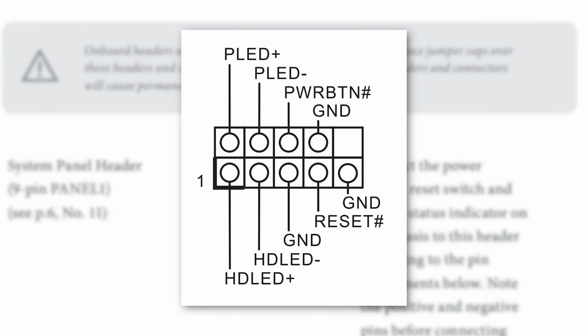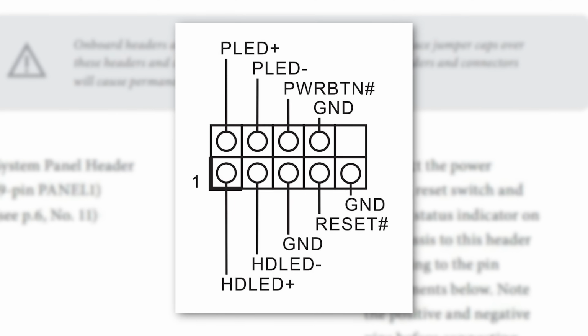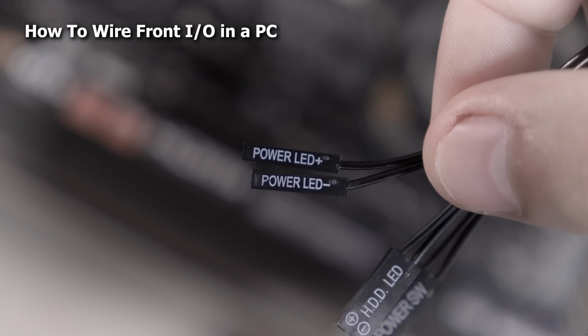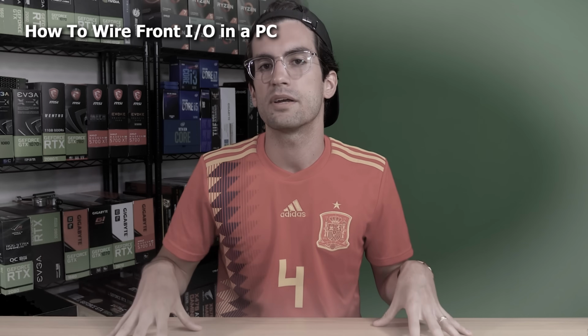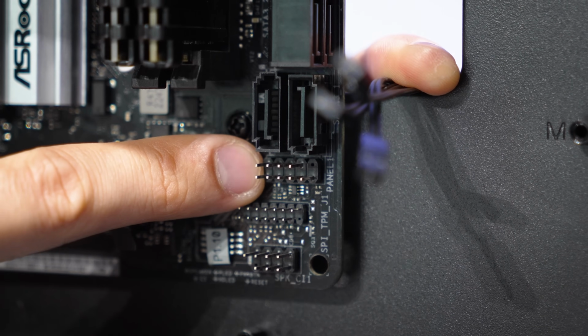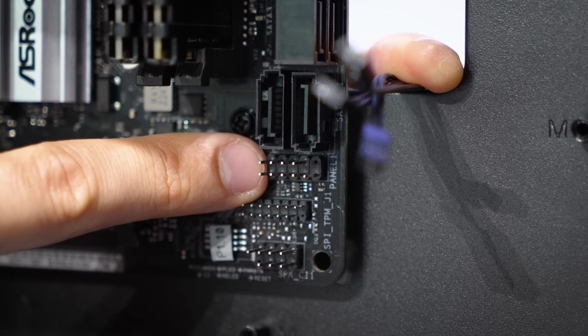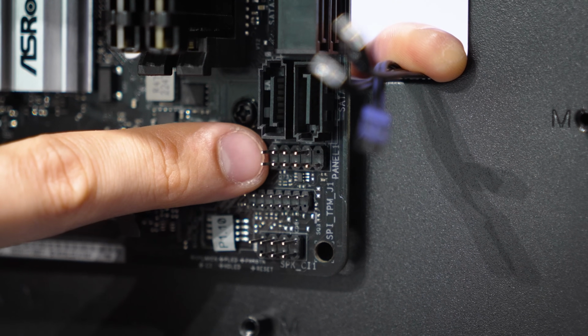Worst case, you're not gonna be able to power your system on if these small wires are connected in other places. We have a dedicated video describing how to do this in more detail if you're interested. We're just gonna run through this very quickly here because again, that video is so much more concise. This is just very difficult to get on camera without a special environment.